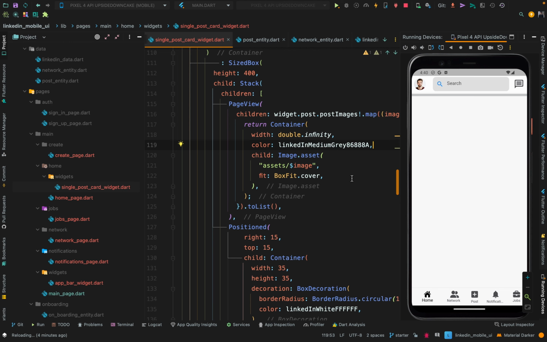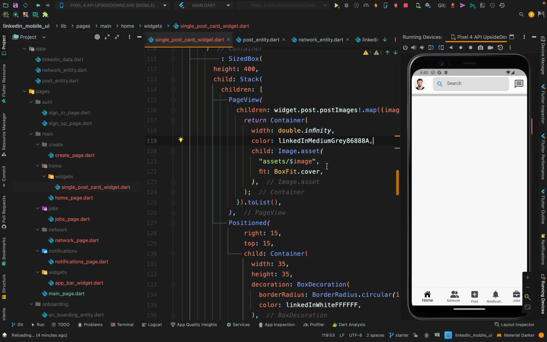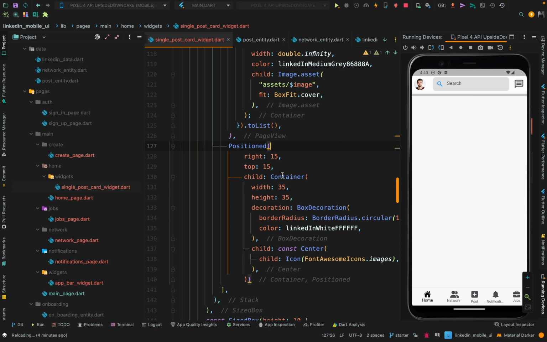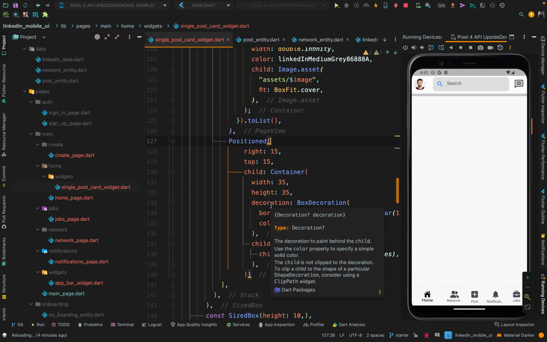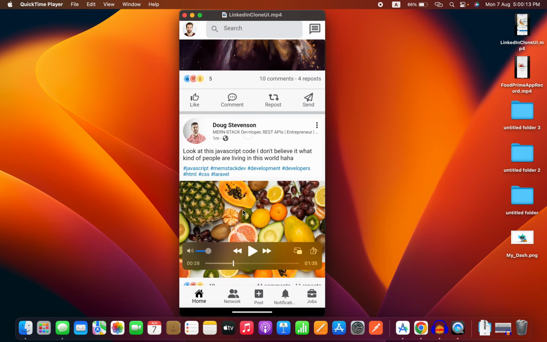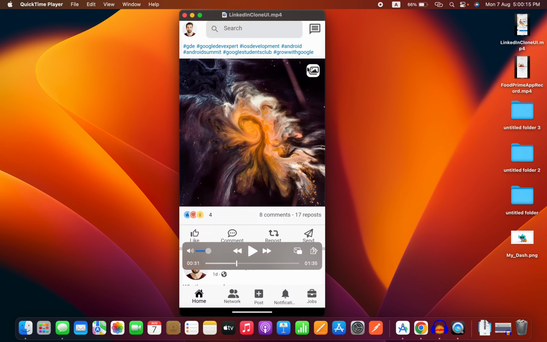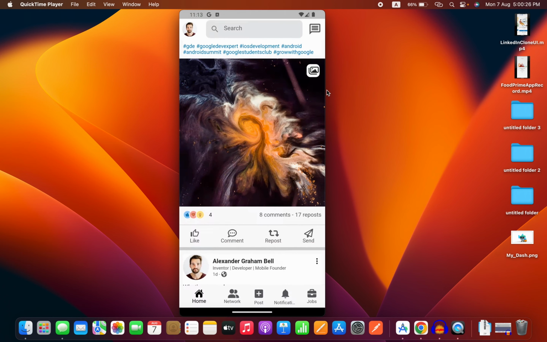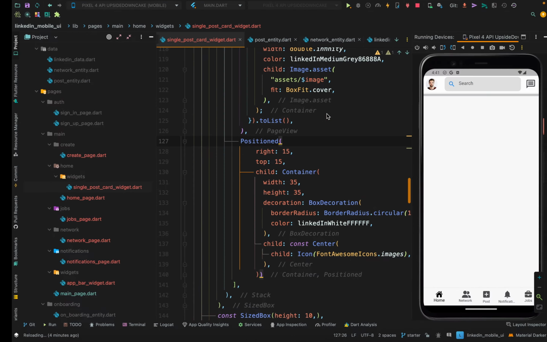The image cannot be null, the image cannot be empty here. And in the stack, we have the positioned widget. The widget here means this white image icon. Whenever we have multiple images, on each page, on each image, this icon will also be displayed in here.